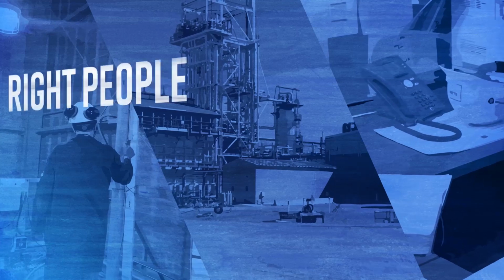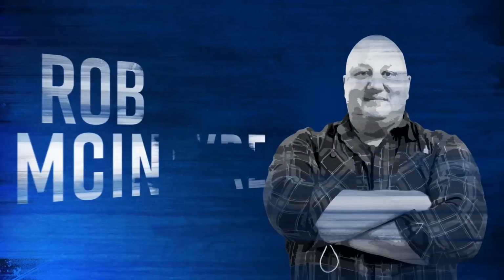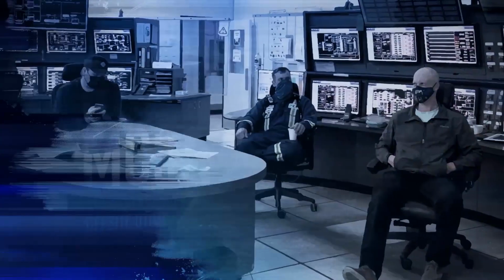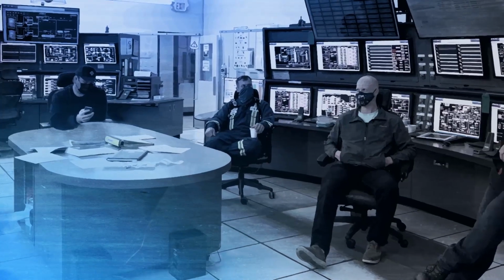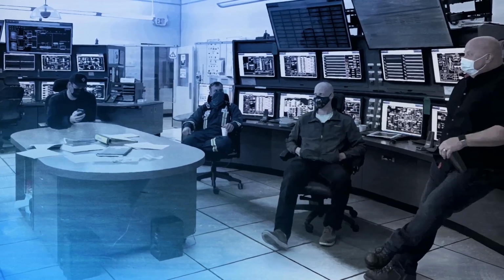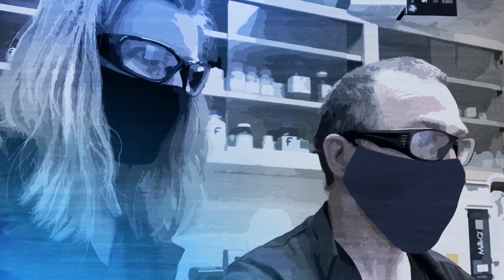But there were many variables that caused challenges getting the right people, the right information, at the right time. Communication was an issue. Not always did the information get to the right people. The number one thing is we need to be notified. If we're not aware that we are out of compliance or nearing out of compliance, we don't know to take proactive actions. We needed a better way to communicate so that key personnel were notified immediately.